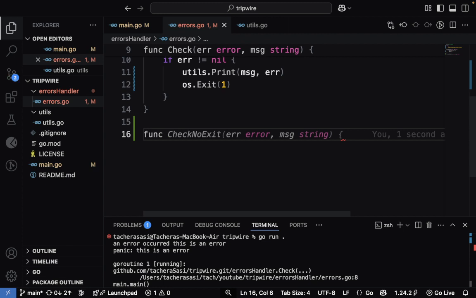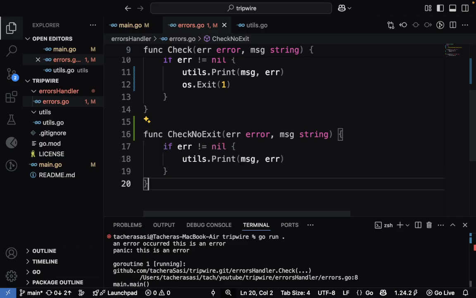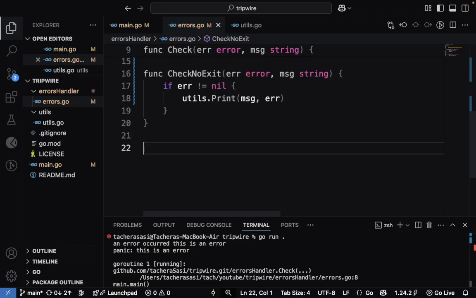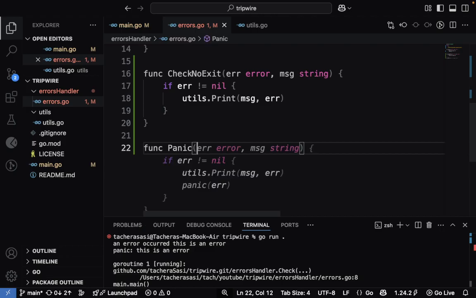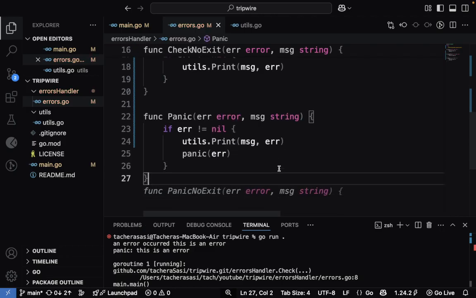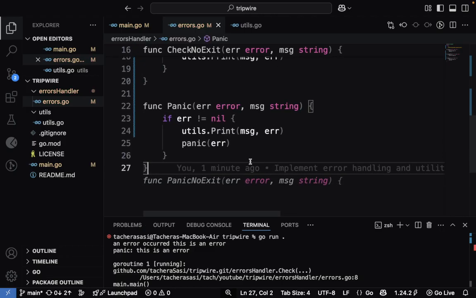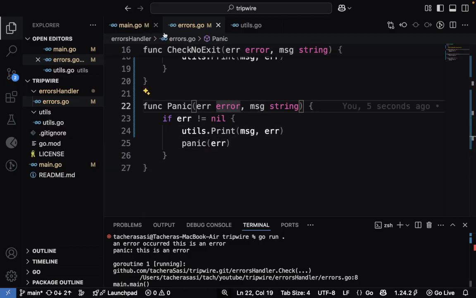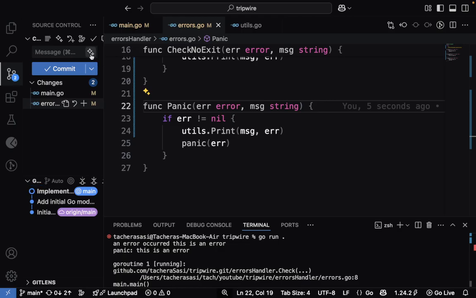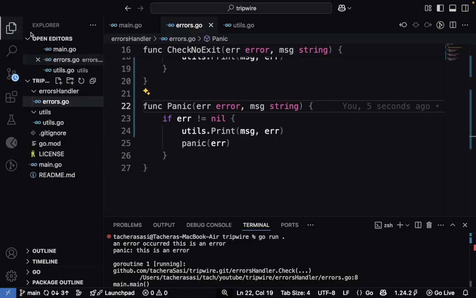Mm, this is actually pretty smart. I didn't know if I wanted it, but I might as well just use it. And now I just want to add a panic function. So this is gonna panic just like that. Copilot is really smart today. I like it. So all these are a bunch of ways that I can use this package I'm trying to build. So I'm gonna be iterating over this more and more often, because I like it.